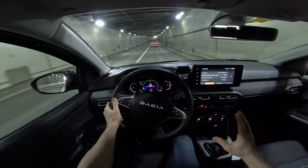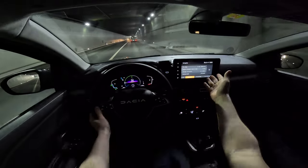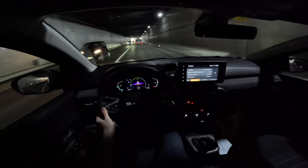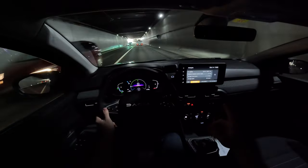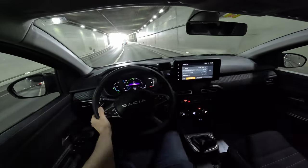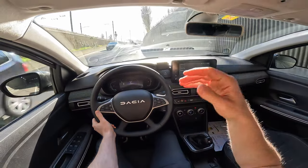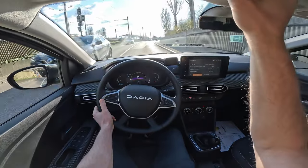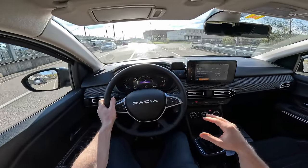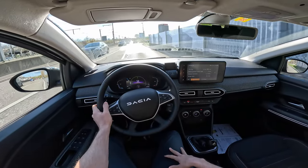Until now, we are driving only in the city up to 50 km per hour, and we have 3.2 liters consumption. What do you expect better than that? I mean, it's incredible. They claim the consumption is 5.1 liters. We have a 15 liter tank. If I'm not wrong, they claim the WLTP range of the car is around 900 kilometers. And that would be interesting to see if it's true.